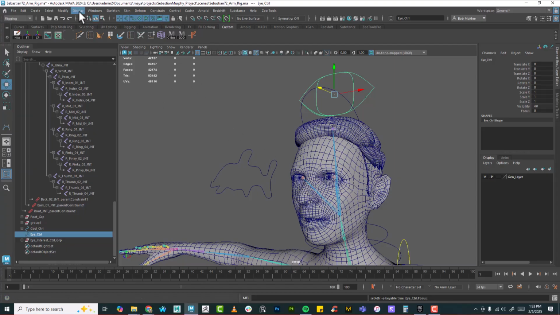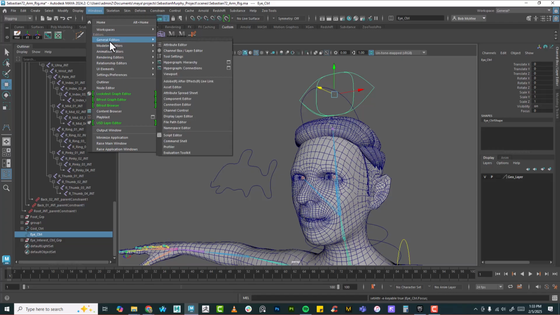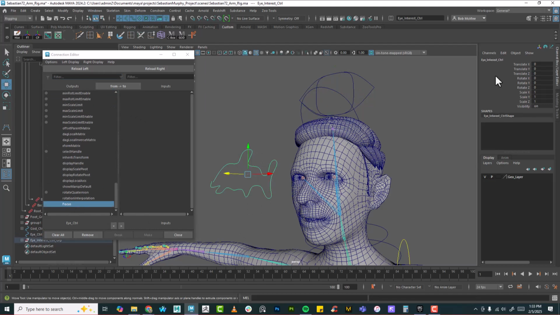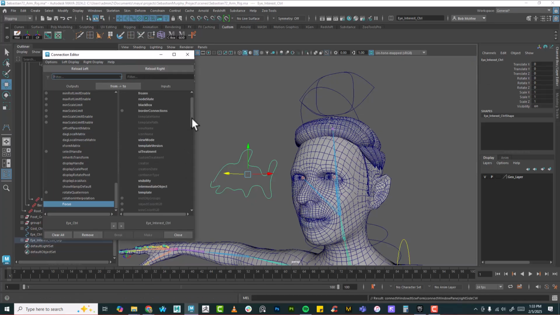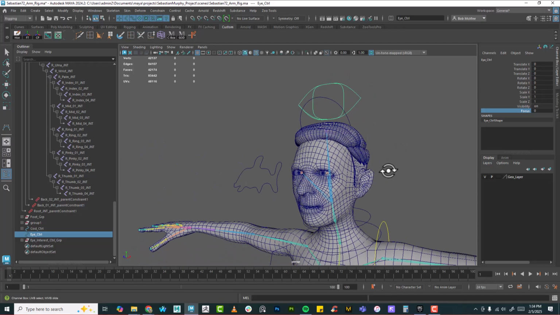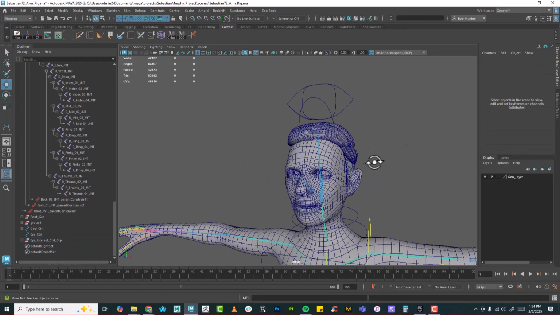And I'm going to go in, I can make a set-driven key out of this if I wanted to, but I think this one here is simple enough. It's just like one axis that if I go into general editors and I find the connection editor, okay, eye control, focus is going into the eye interest control, load this side, and I find translate Z, they are connected. And now when I grab this and I use focus, okay, so all the controls are on one object again. I can take this thing, I don't even need it, I can just hide it. Okay, and that way it's not in front of the face.